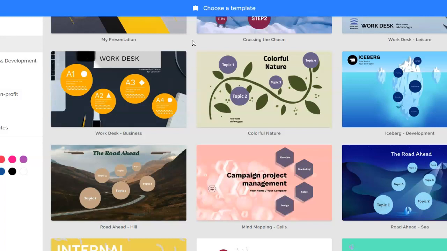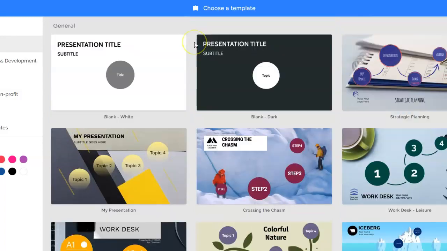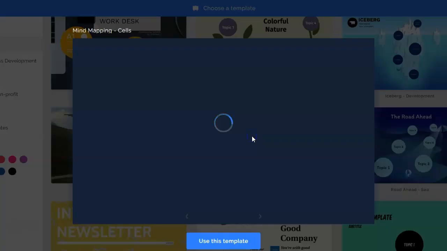You can persuade them to participate in democracy in any way that you would like. However, for the purposes of this example, I'm going to be focusing on voting. So the first thing you're going to do is select a template in Prezi. You can see they have a lot of different templates available. I'm going to select this one.